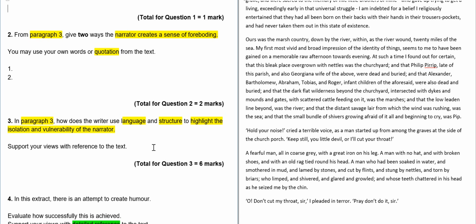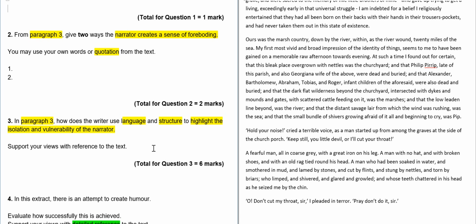So, I don't know, the example of semantic field of death is quite an easy one. If there are lots of words to do with death, you could select those all out, and they don't all have to be together. As long as they're in that paragraph, you could create a list of those words from a particular semantic field and then link them to the question focus. You could do the same with repetition.